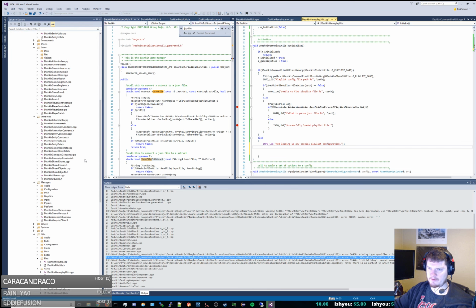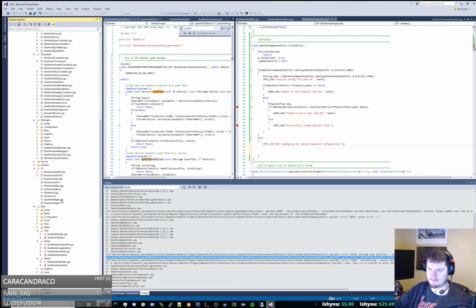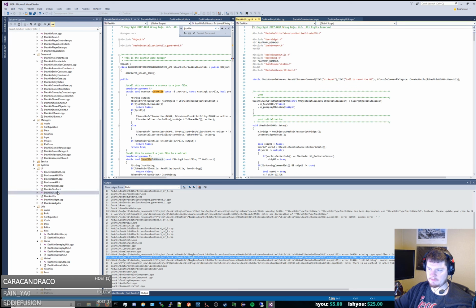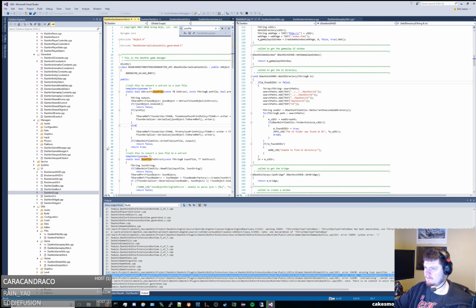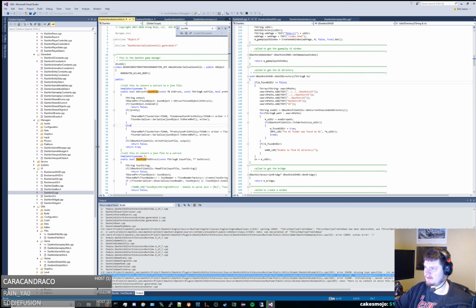Okay, so where's a good example of us detecting some paths? So why don't we just do that?